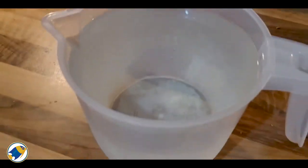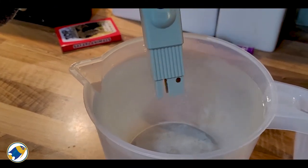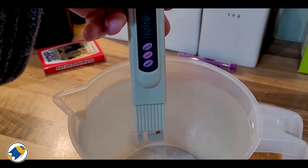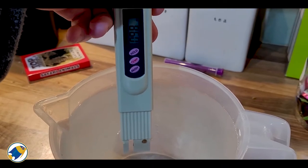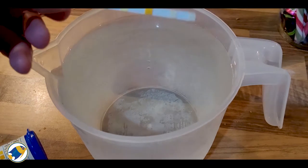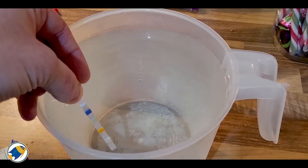Okay, so that's half and half now. So again, use the TDS and see. 0.98 TDS. Okay, and let's use a test strip as well just to see what kind of hardness we're getting and all the rest of it.